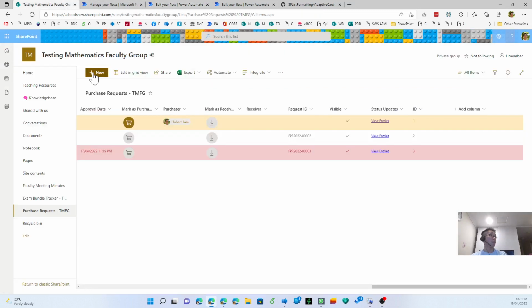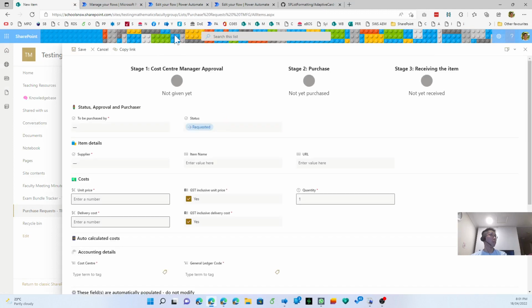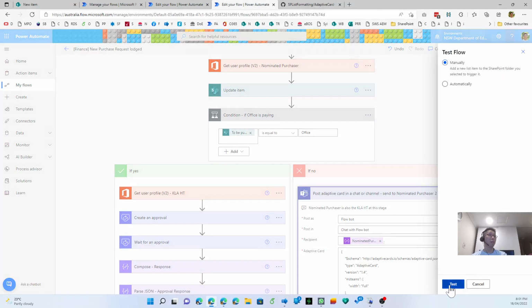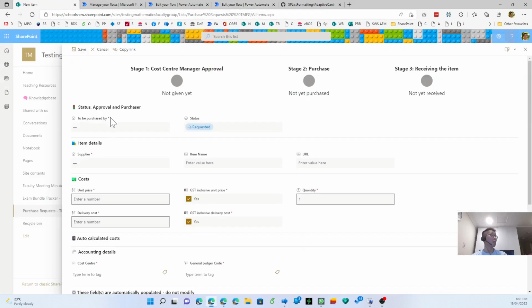Let's save it. Let's in fact go and test it out. Click on the manual there. To be purchased by KLA Cost Center Manager, Supplier, Officeworks, laptop. We can't buy laptops, could we? We can buy a headset. Unit price can be $100.